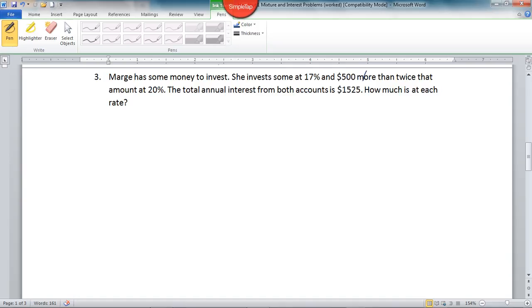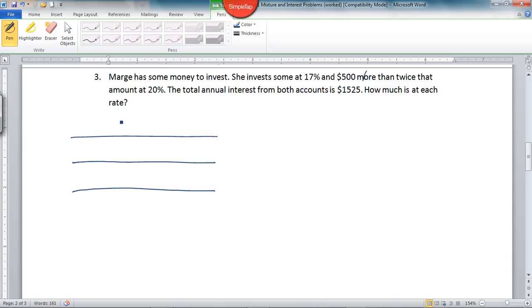Well, the way I'm going to arrange this problem, let's arrange it in the form of a table. We've got 2 accounts, so that's what's going to go on these lines right here. Let's call it account 1 and account 2. Let me erase that line real quick. I need to draw it a little bit further out there. Okay, and extend my table a little bit more. All right.